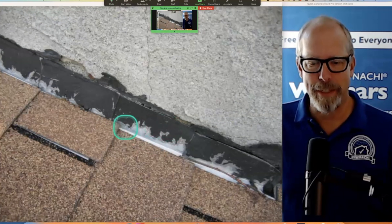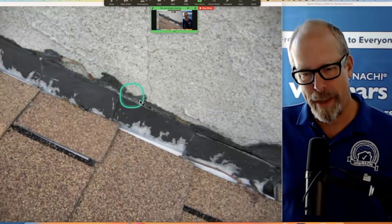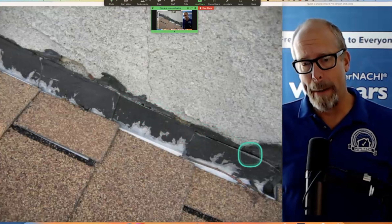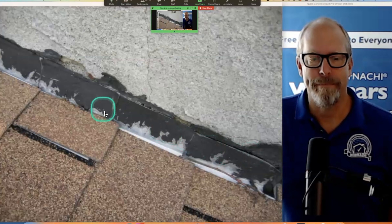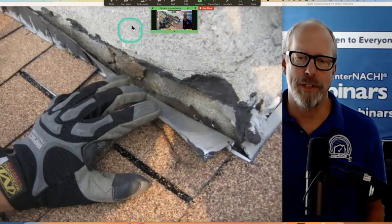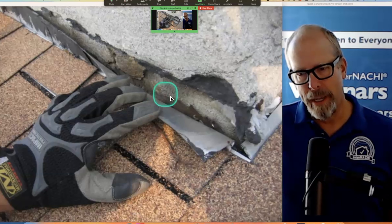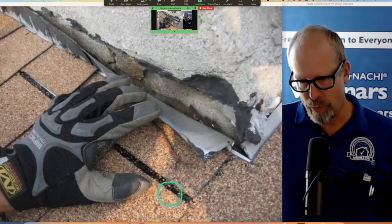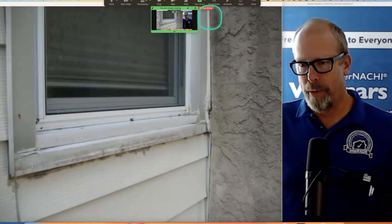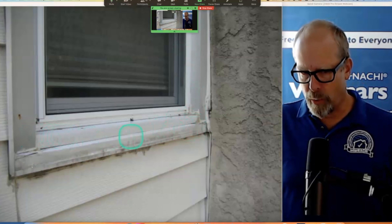The step flashing was installed with every row of shingles, but the top of the step flashing is open — there's no counter flashing, or they could have grooved the masonry and bent in the top of the flashing. Water coming down the chimney stack can go in between the flashing and the structure and get underneath the roof covering shingles — exactly where you don't want water. While coming down the ladder, I'm looking where the chimney meets the window capping. There's a lot of aluminum capping. Smaller vinyl windows were installed and capping was put on top, creating many places for water to get in.